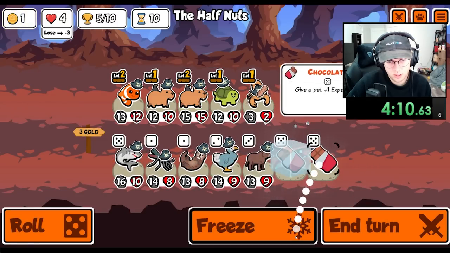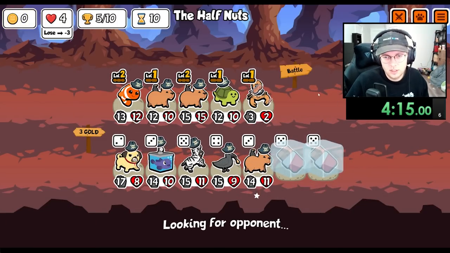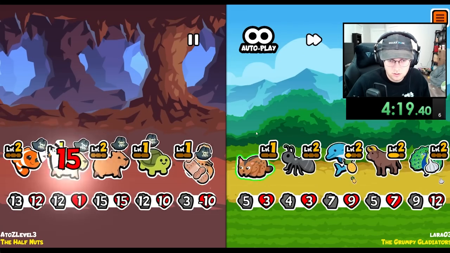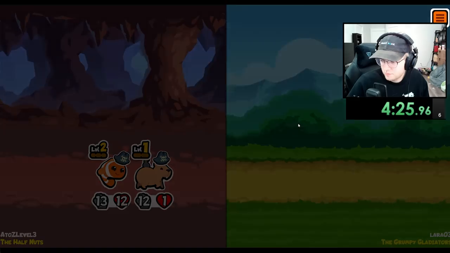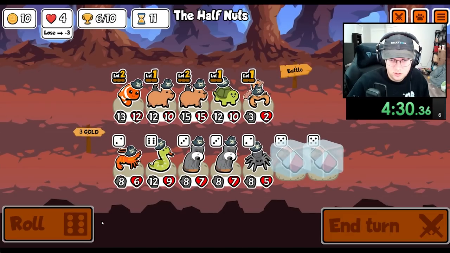Roll. Chocolate is fantastic. Yeah. Hopefully we can win this round. Give me like a 50-50 dog in the front. Never mind. I think we're still good though. Yeah. Alright, we're on six.